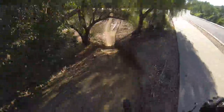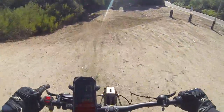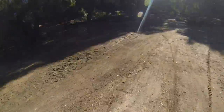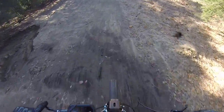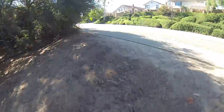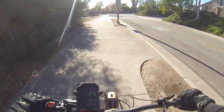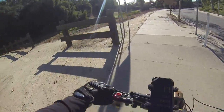Oh, mud. Did not clear it. Didn't want to slip, but I got pretty far. Yeah. Loud tires.